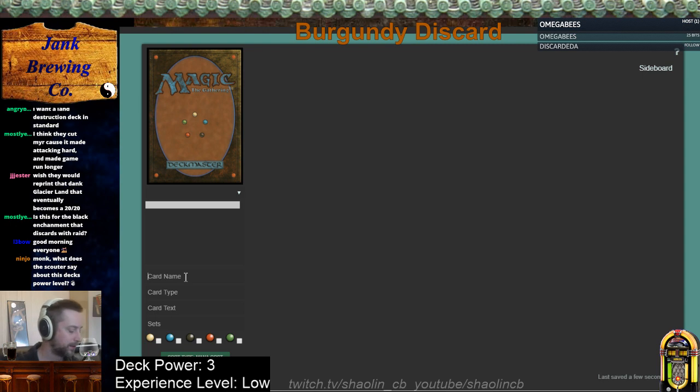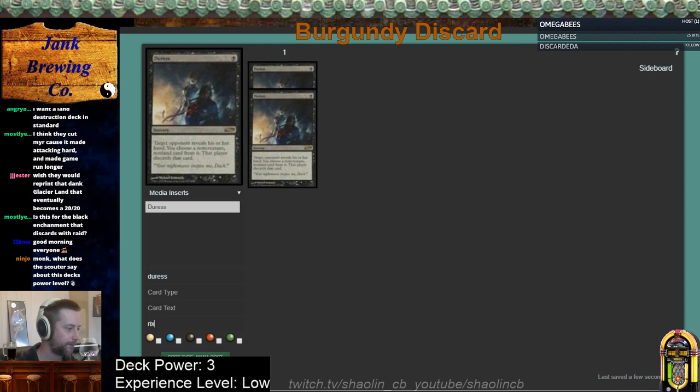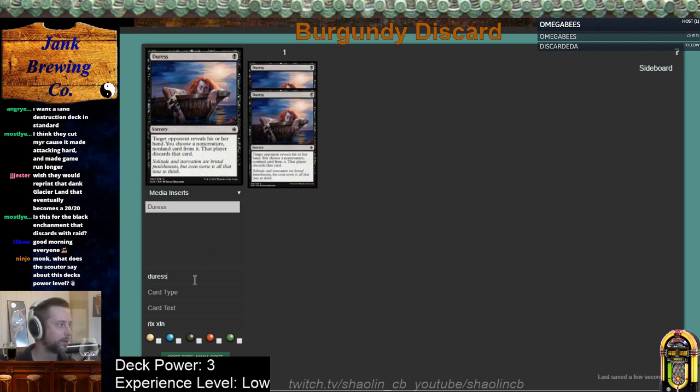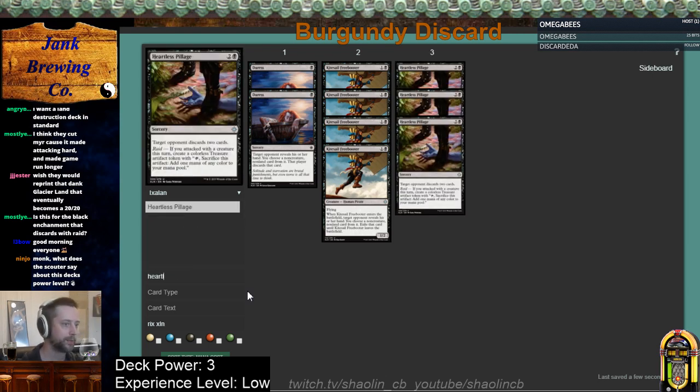The idea is just to completely destroy the other person's hand. Let's put in normal looking ones. So you turn 1 Duress into turn 2 Kite Sail Freebooter, into turn 3 Heartless Pillage. And they should be in top deck mode at that point almost, if they're running spells. If this runs up against Merfolk, Heartless Pillage still does a lot of work, but the Duress and Freebooter could whiff pretty badly.